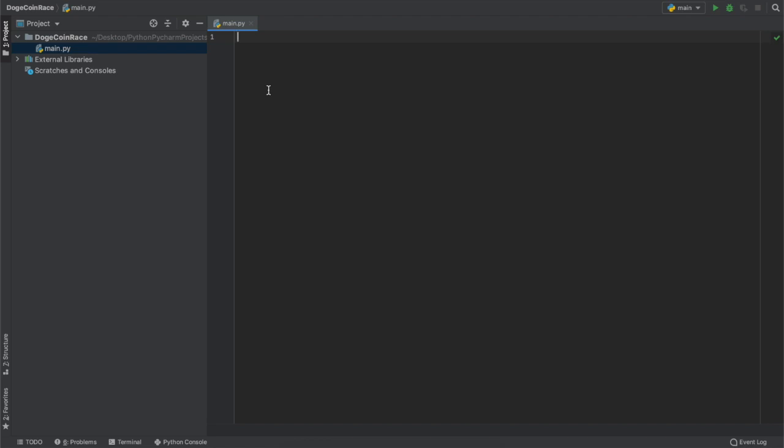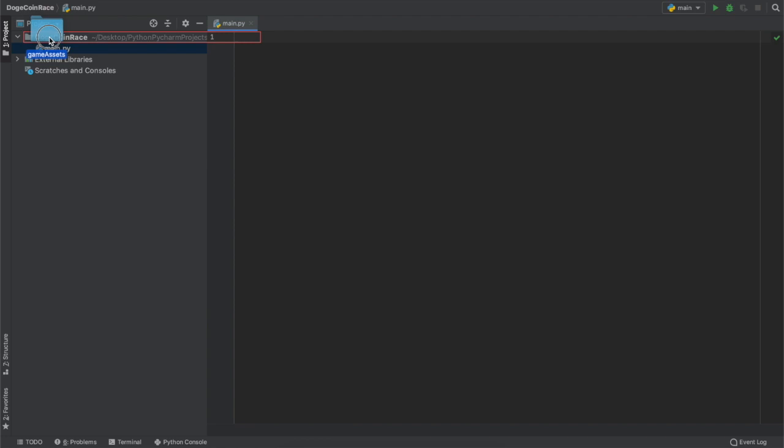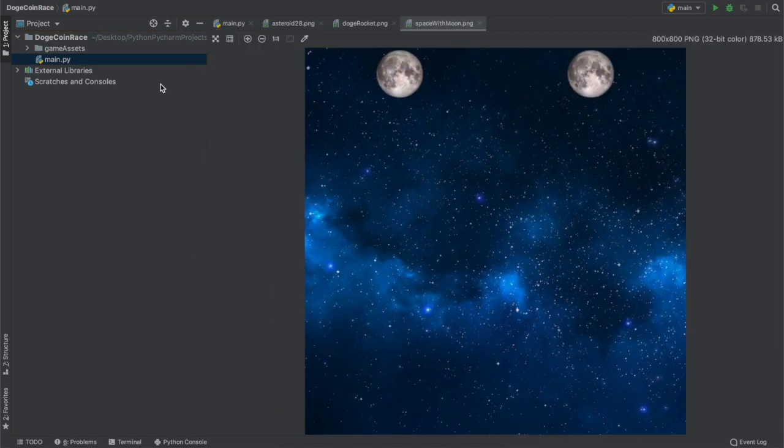So the first thing you're going to want to do is open up the GitHub link down in the description and download the assets that you're going to find in there. Those are the assets we're going to need. There's a couple of pictures, some audio files, stuff like that. So make sure you go get that folder and you're going to drop it right here inside of the main directory. I have it in my Finder, but you're going to be able to find it on GitHub. It's called Game Assets. So I'm going to go ahead and drag that right there until it highlights the title bar in red. Press enter for refactor, and now we've got access to these four assets.